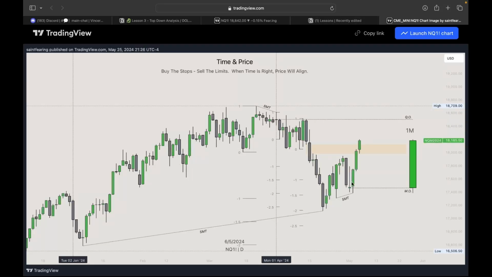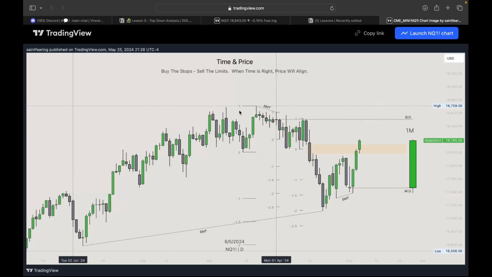So here, monthly open, immediate move lower, SMT. Following that, expansion higher. Now, I'm sure you're wondering, isn't this the exact same as here? Yes. I want you to quickly think about, why does price only need to manipulate so little to expand so much higher? I'll give you a few seconds. You can pause the video, whatever.